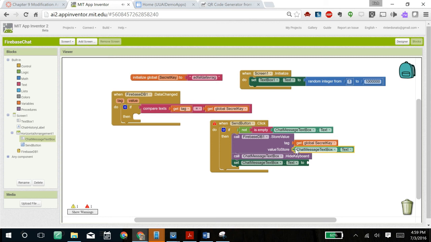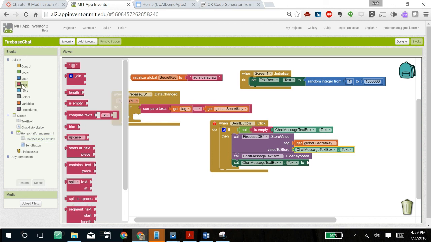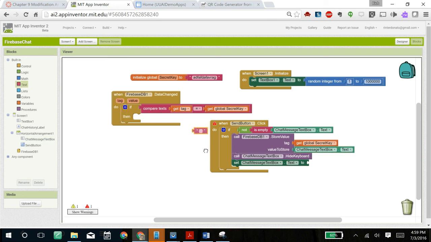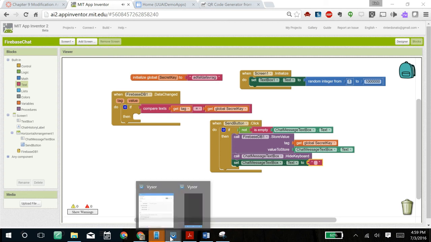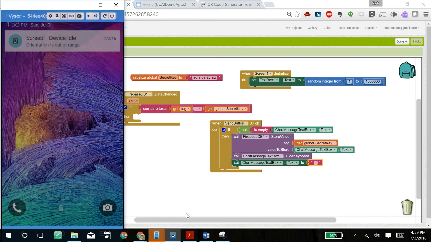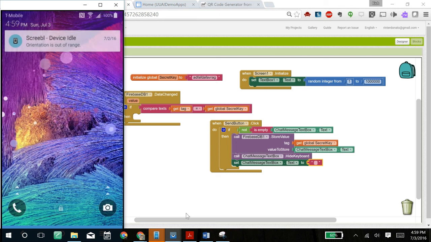Now if we do this, it'll work as it is. It's going to store this value and it'll come back. Oh, we got to set this to nothing. Well, see, this is telling me we got an error. So we'll go here and let's grab one of these. Okay, so now our user interface will work. Our app should work as is. So let's take a peek at it.